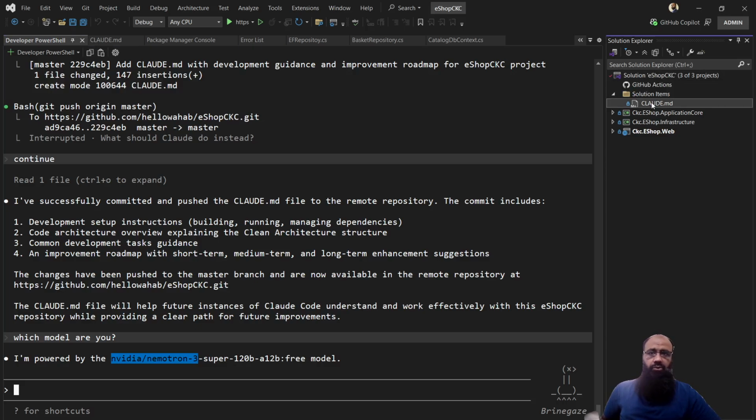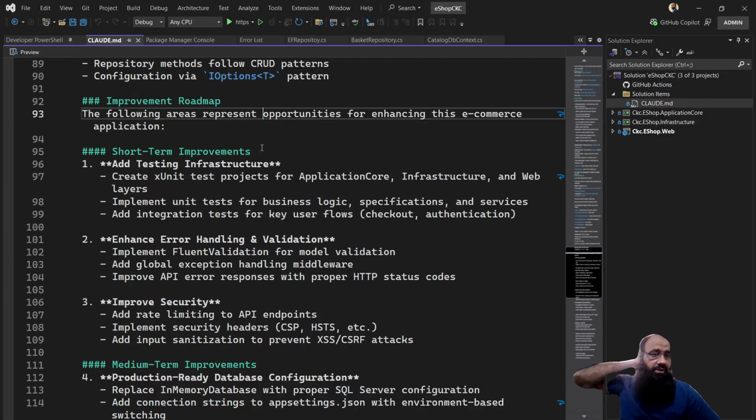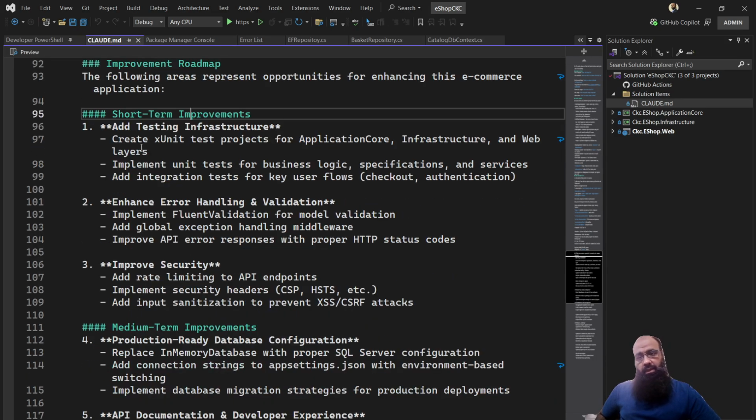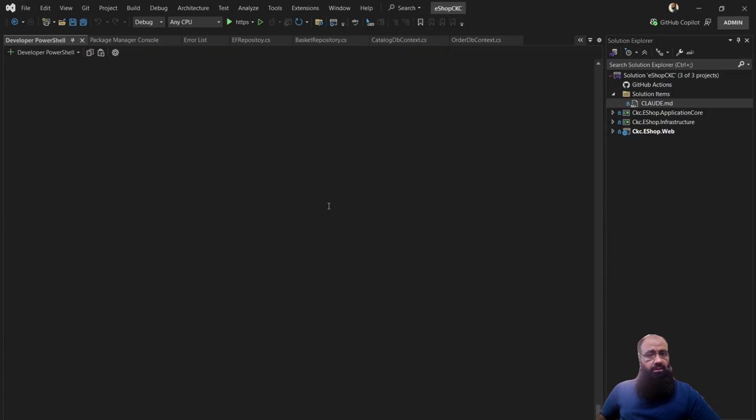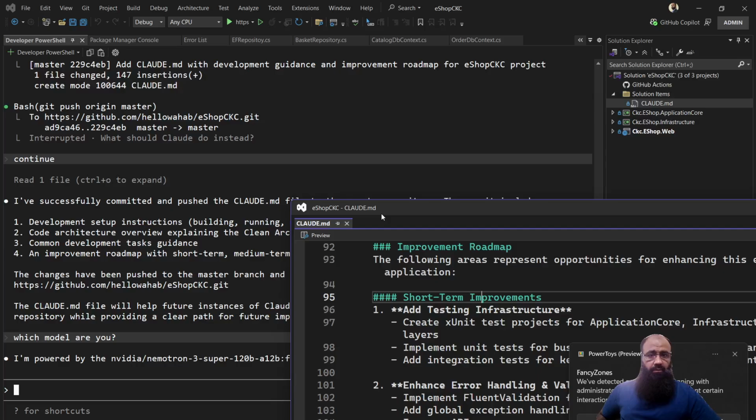Let's quickly go to our claude.md file. An improvement roadmap has been shared by this application. We'll be focusing on the short-term improvements right now, and we will do it side by side, so at least we get an idea of what we are trying to achieve.